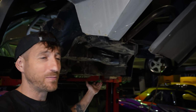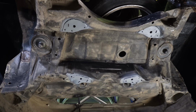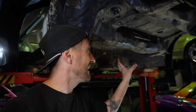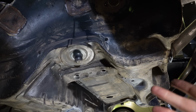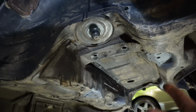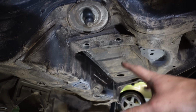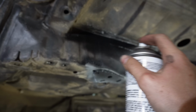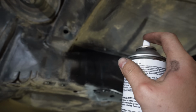Alright, so our subframe reinforcements are now welded into the chassis. I threw some etch primer on them, and now I'm going to undercoat where the subframe is going to sit. We're obviously going to undercoat the whole underside of the car, but we have a lot of work to do before we can lay all of it down. So what we're going to do here is undercoat the part that's going to be underneath the subframe, because once we put the subframe in, we won't be able to reach that. So yeah, I am kind of smart, you know? So good.